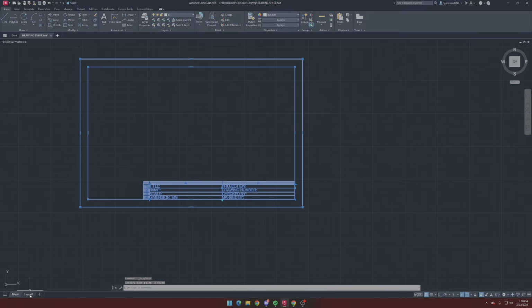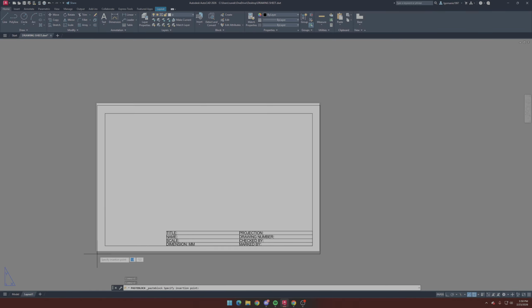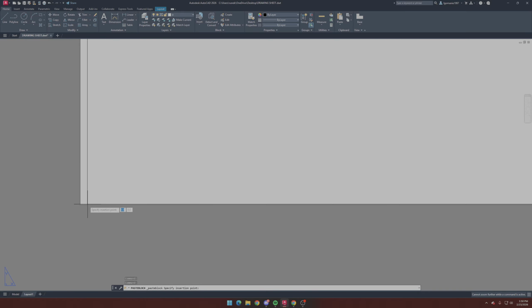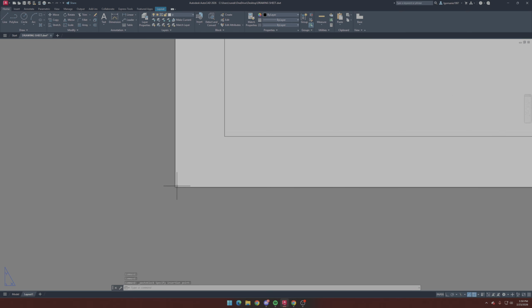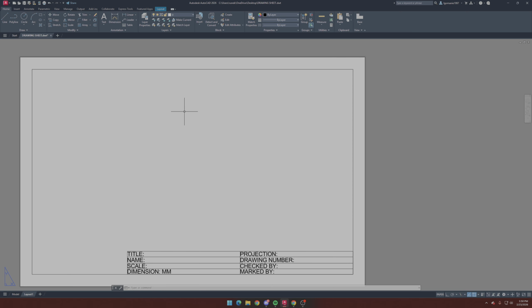So now that it's copied there, we go to layout, we right click, clipboard and you paste it as a block. So you should be able to insert it on the edge of the page here. So you just move your cursor directly where the edge is. You might want to zoom in as much as possible, and you want to insert it directly there. All right, so that it fits perfectly on the drawing paper.